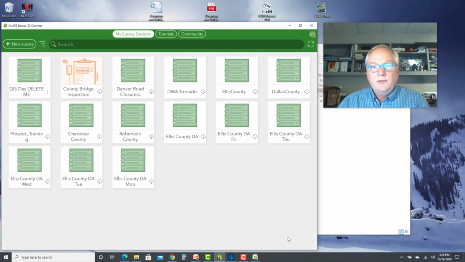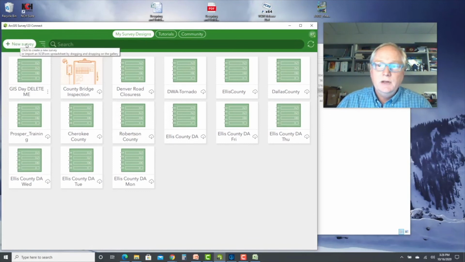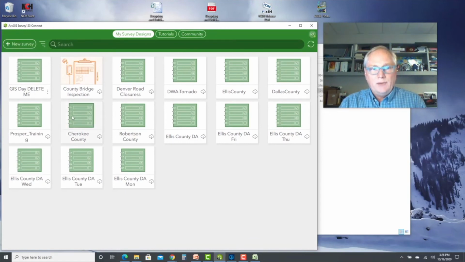So that's how easy it is to make one of those. I want to make a new one, new survey, and off you go. These are passworded, so the account I've made this into has a password. I would share it out to the users that are intending to use it. We typically will put 5 teams out, 2 people per team, so 10 people will go into the field and do this. When they log in, they'll see the survey on their login. So there's nothing I have to do here to make it available to them in the field. So these are very quick and easy to use. Spend some time designing it, spend some time working with it prior to taking it out into the field.